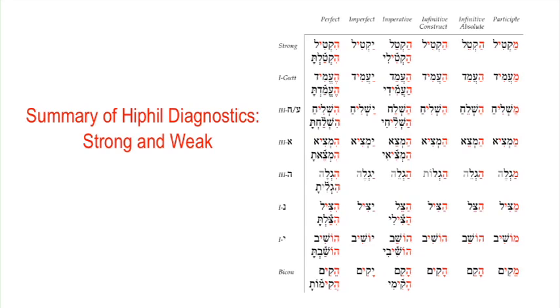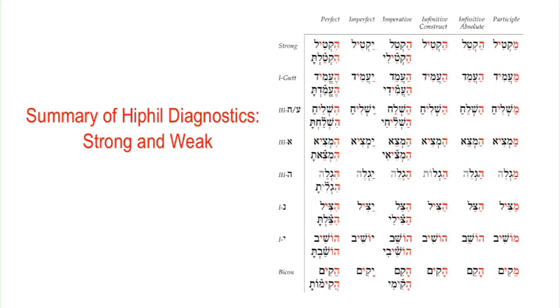In the one yod category, you'll see that the vast majority of strong verb diagnostics are maintained. The big change, the glaring change you see on your screen now, is the holem wow that follows the prefix or preformative in every form. That holem wow is diagnostic of the fact that one yod verbs were originally one wow, something we taught you in the Nifal stem. In the Hifil stem, that original wow reappears as holem wow in every form of every conjugation.